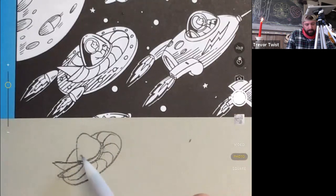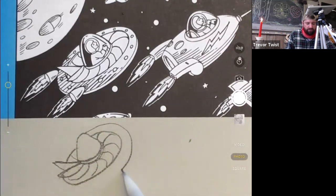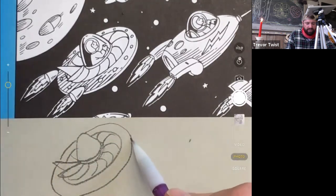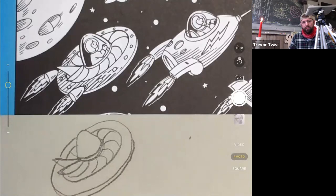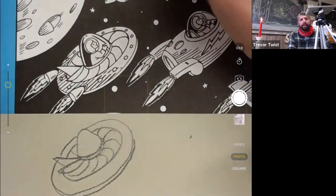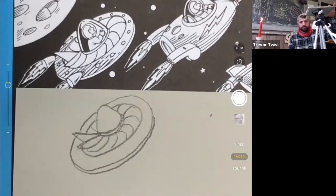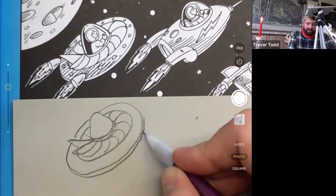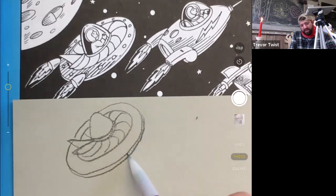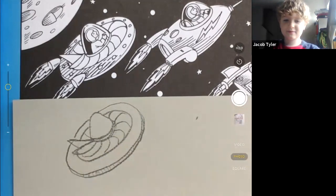Now we have that saw portion of the rim, and we need the structural metal portion that goes all the way around. Then we'll add a thickness — it's almost like a coin. You know how a dime or quarter has those little ridges in the side? That's the side. It looks like candy coins — little chocolate coins wrapped in gold cellophane.